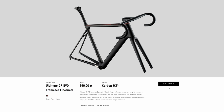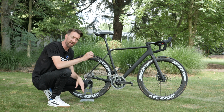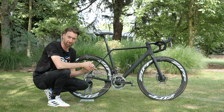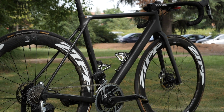That frame weighed in at 685 grams and the forks at 270 grams. In order to make that frame and forks so light, Canyon used a very special material indeed. So special, in fact, was this carbon fibre, they had to request access to it from the Japanese Defence Minister, Tomomi Inada. But for this bike, things have developed even further than that.